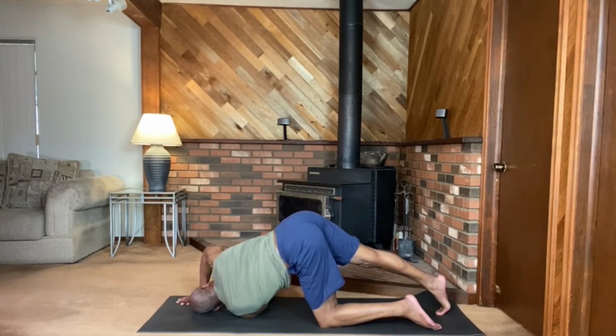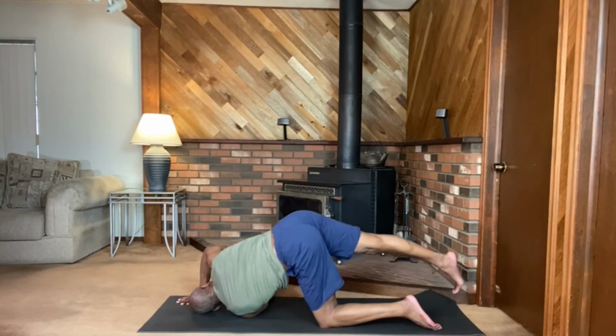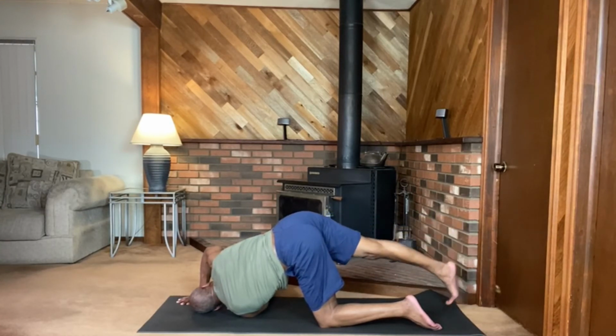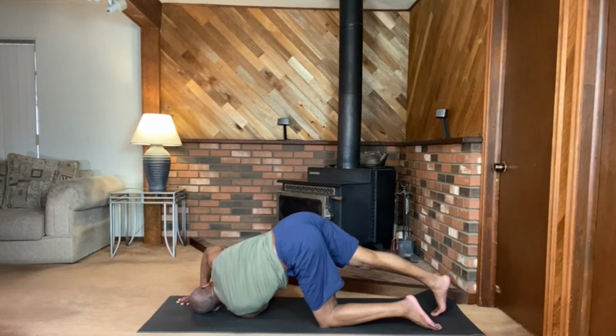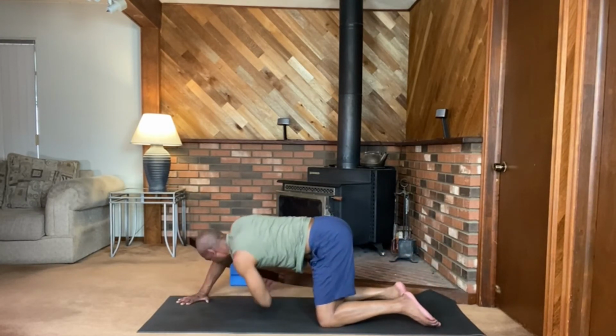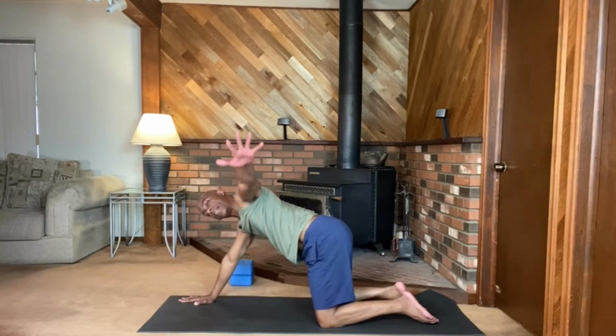That'll help with the balance. But if you've got more balance here, test yourself by picking up the right leg. Just lift your foot and extend the leg back. We're bringing the toes back down. Bring the knee back down. Push right hand into the floor to unwind. Re-extend left arm off to the left side.